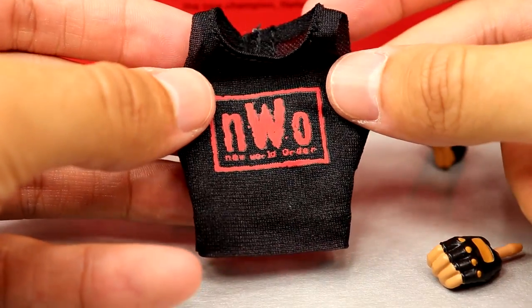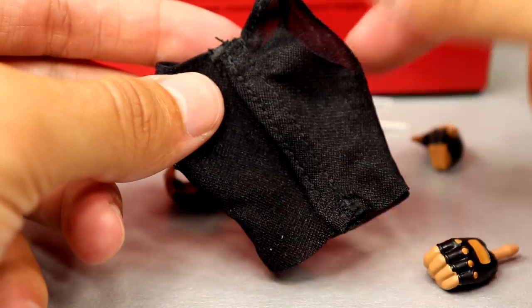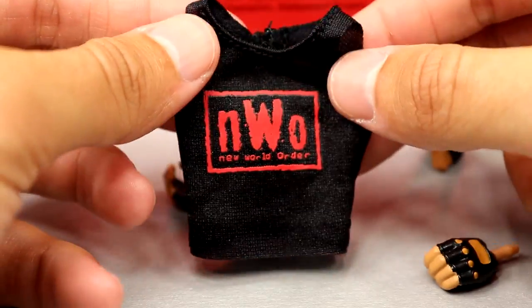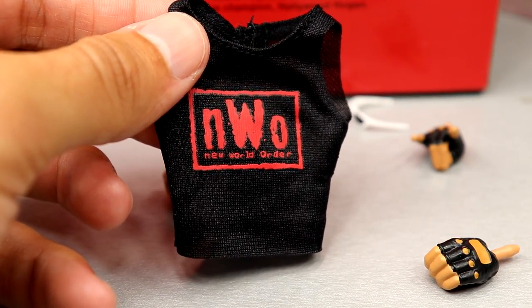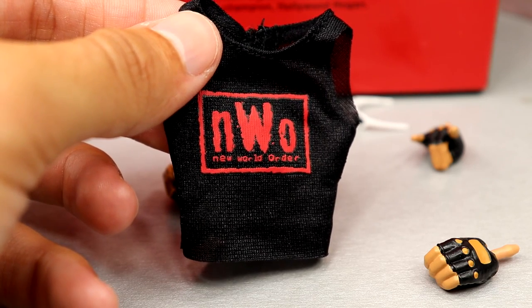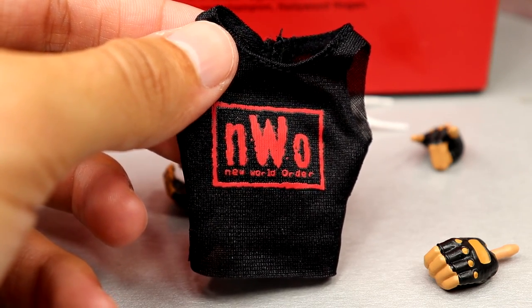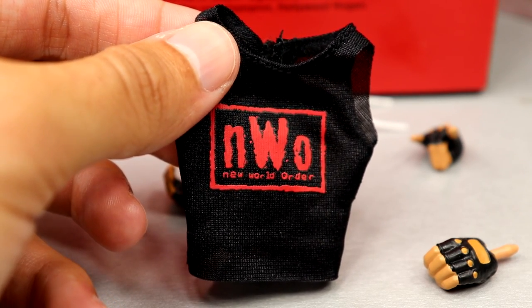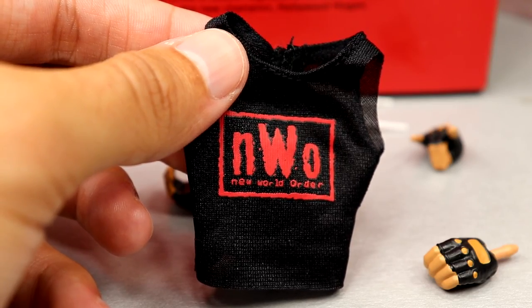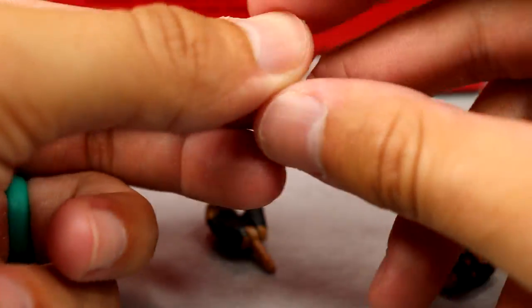We also get some cloth goods. The NWO Wolfpac style shirt here. Now, we've seen this with quite a few people. I'm pretty sure we got this with the legend Scott Hall. We got this with Lex Luger coming up. I think that's the only two figures, but this is the third time we're seeing this. So, you know, plenty of Wolfpac shirts. I'm sure we'll probably in the future get even more and more and venture out. You know, we got to fill out that stuff, even though as convoluted and as crazy as the members and the adding and the subtracting and the heel turns and all the stuff is, you do get a nice cloth accessory.